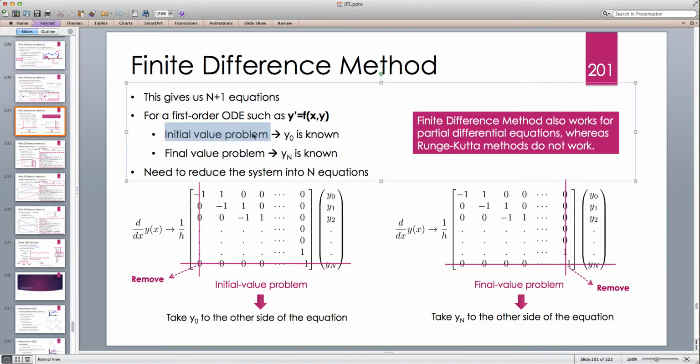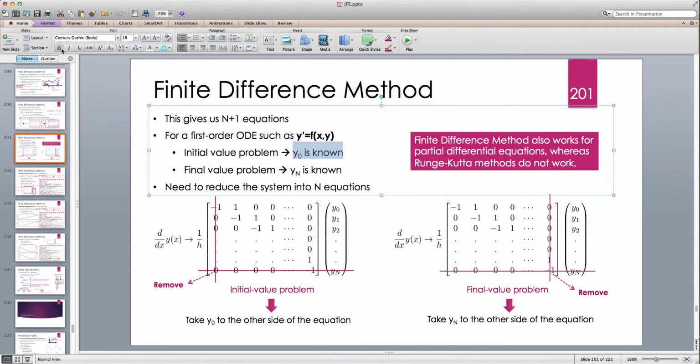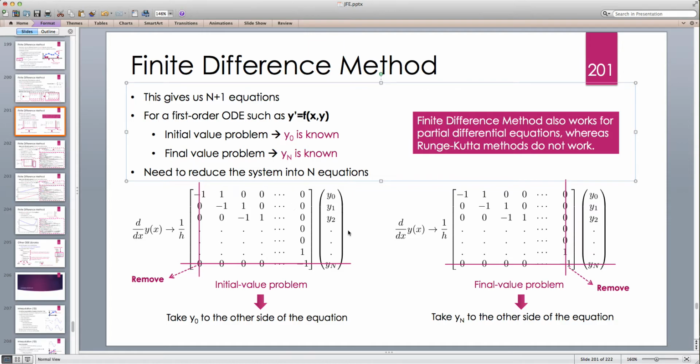So for an initial value problem, y0 is known, and for a final value problem, yn is known. Eventually we transform our system into a matrix: some matrix times the y vector equals some vector that we already know based on the x.